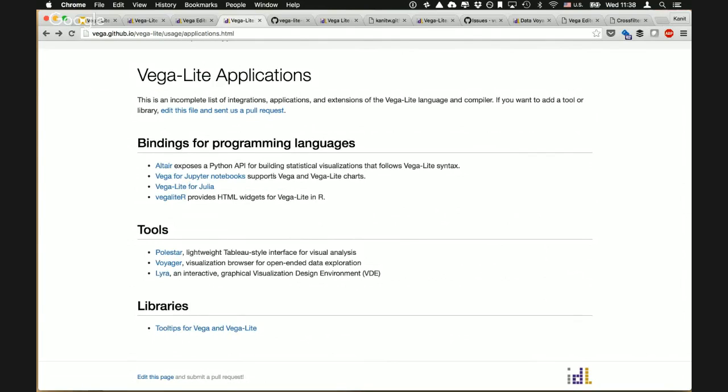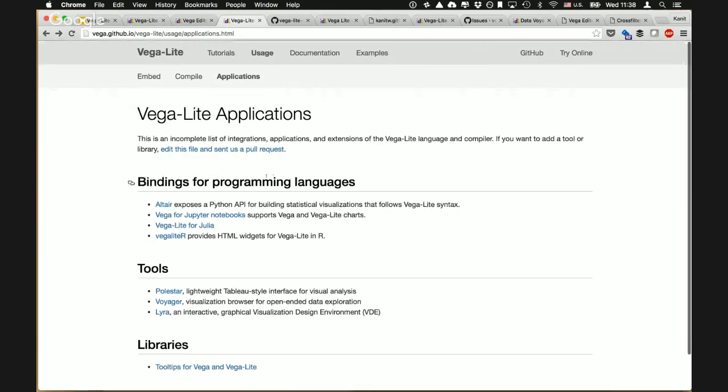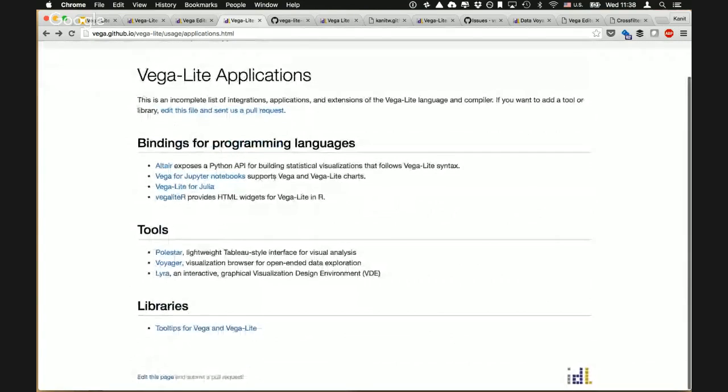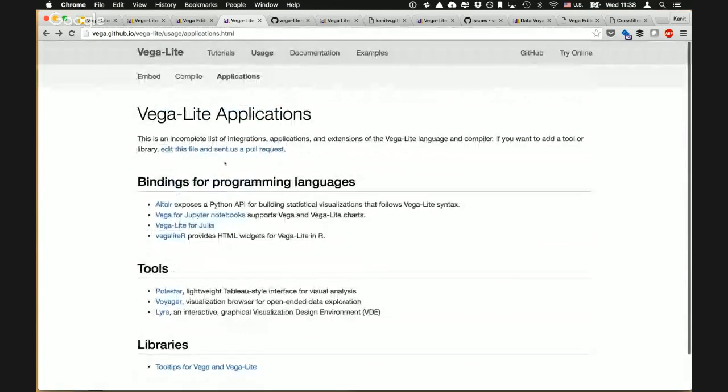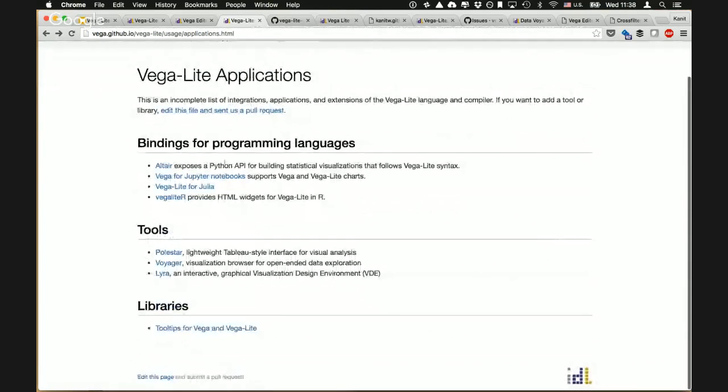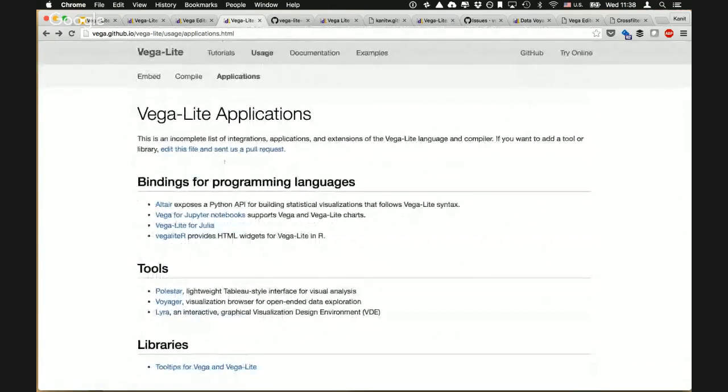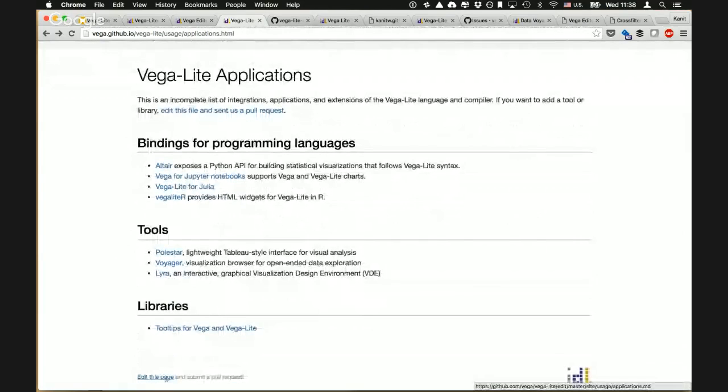So we want to keep that in mind. And if you're building something, let us know. We're also happy to include you on this list. You can actually edit this file and send us a pull request. The whole website here is actually on GitHub, so you can always just edit the pages here. Okay, the last minutes were just a brief tour of things we're working on.